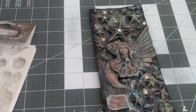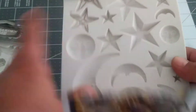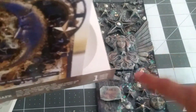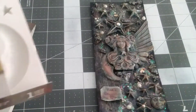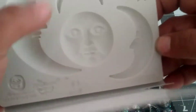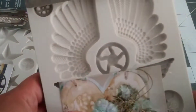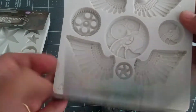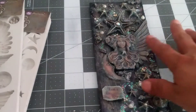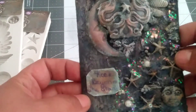I also used her stars and moon molds, and it also has the little faces — that's where you see the paper here and her stars all over the place. I also incorporated a star in the middle of this girl's chest, and the moon — I believe the small moon — over here on the corner. I also used her flags and wings mold, incorporated only on that corner.